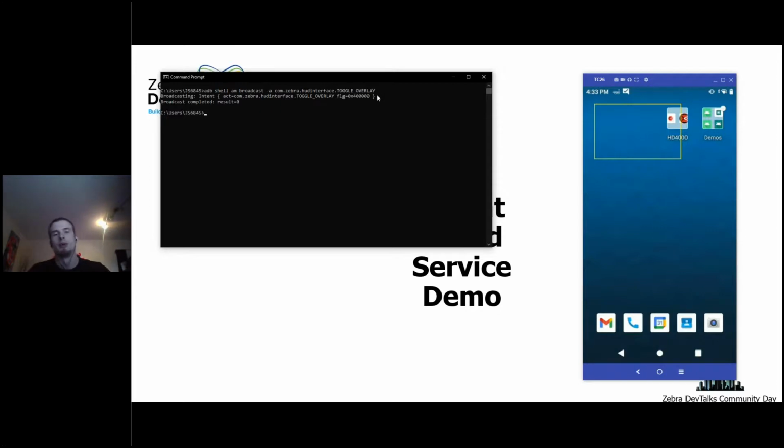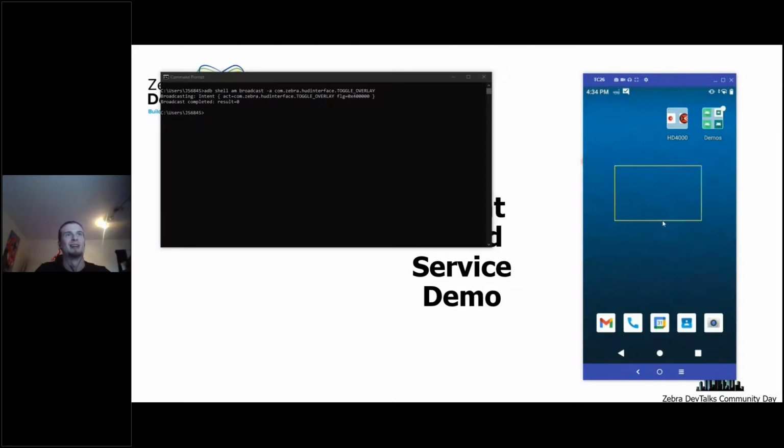And essentially what this does is it creates a to-scale mirror image of what you can see on the HD4000. So at the moment, no content's displaying, which is why you just see this yellow box, which is sort of the bounds of the HD4000 view. As we send the next couple of intents, you're going to see this populate. Anything that you see inside of this yellow box is also being displayed on the HD4000. Obviously, the screen on here is very, very small, so there's not much for me to be able to show you on here. So this is a handy little feature for demoing at times like these.